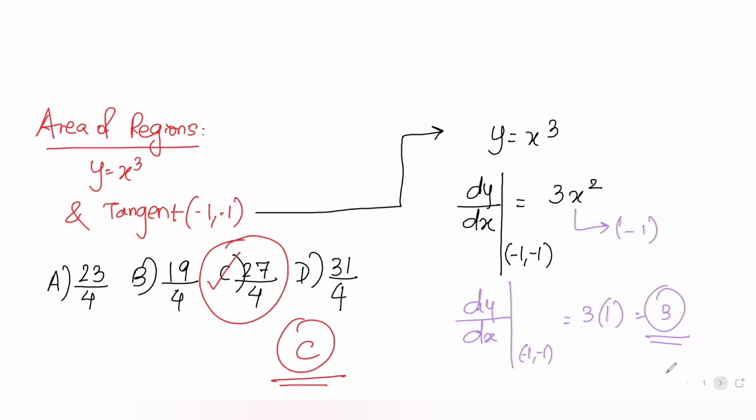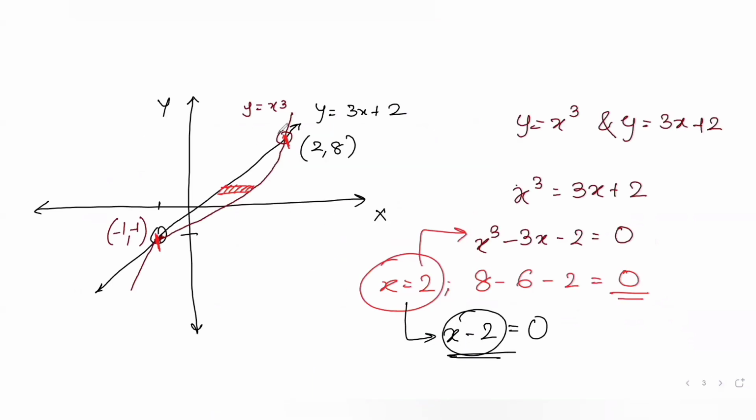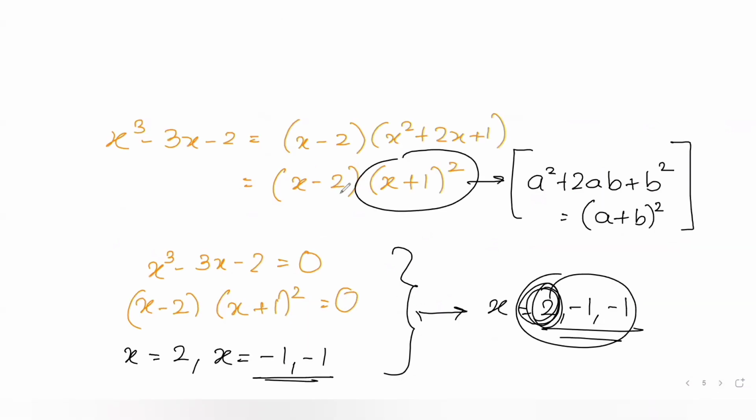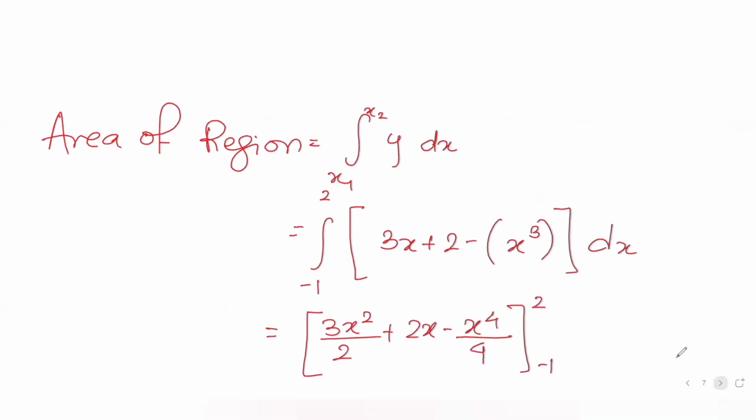So first we found the equation of that tangent using y minus y1 equal to m into x minus x1. Once I got the equation of the line, for the region between the curve and the line, we just found out the 2 points of intersection. We already knew the first point of intersection. We equated both the equations. We got a cubic equation. We solved that cubic equation. We got the factors x minus 2 and x plus 1 the whole square. With that, we got three values of x satisfying the cubic equation, which are 2, -1, -1. Once I solved that, I got the second point of intersection, which was (2, 8).